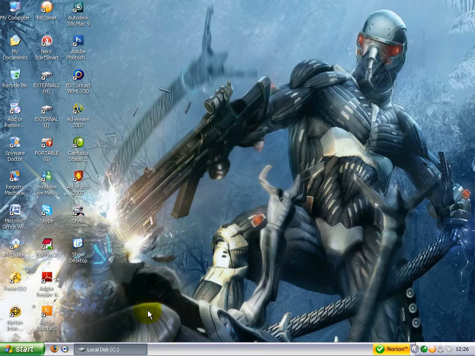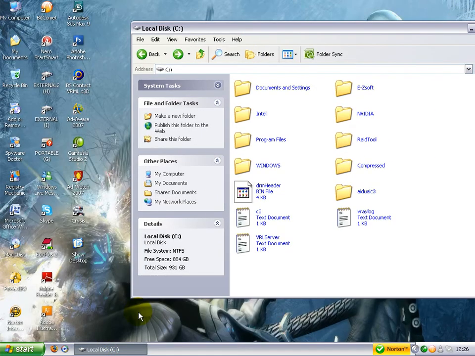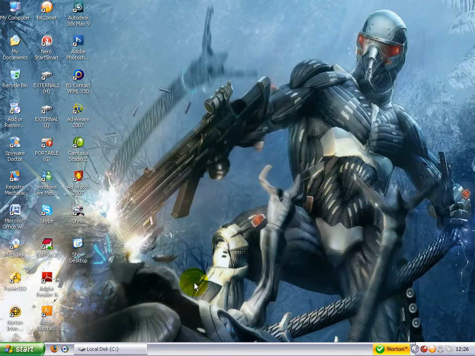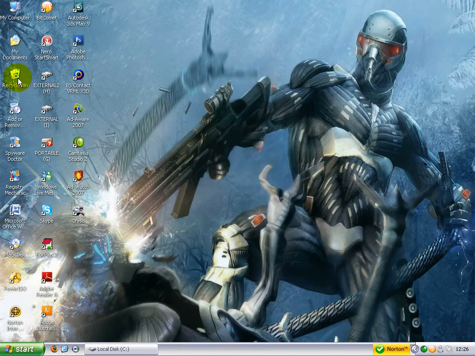Okay, now this will appear on your desktop, and if you, let's say, open a window and just click on it, it will show your desktop. Now if you want to put it in here, the icon will work as long as this remains there, as you see. However, if you delete this and then do it, it won't work.